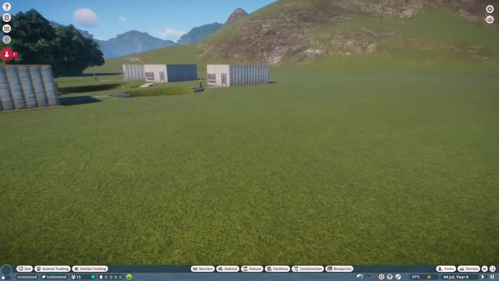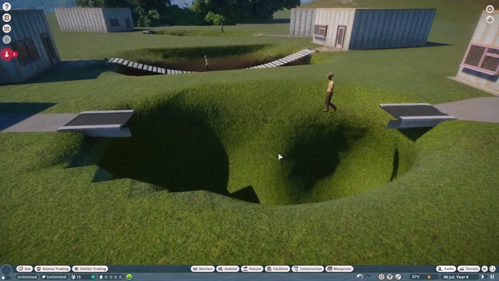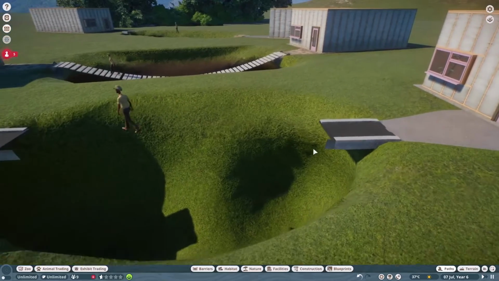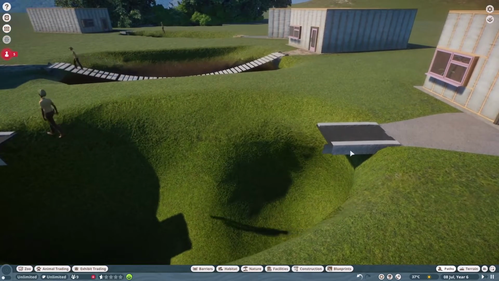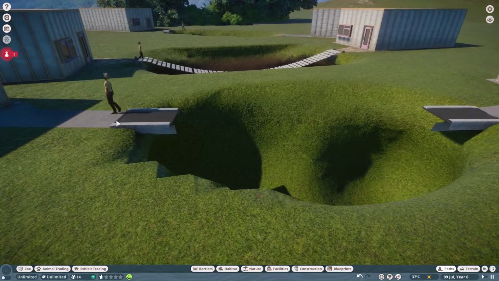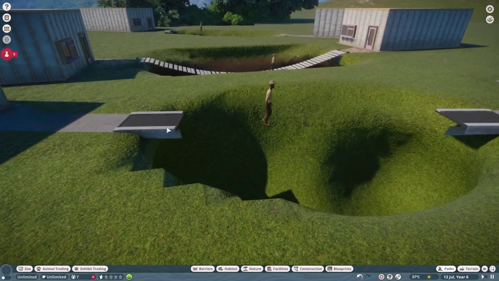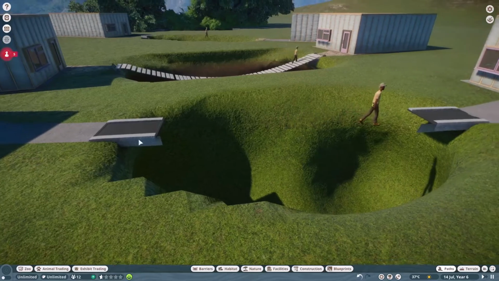So how do we fix that? Well, that's where method number 2 comes in. The no dip method, as I would like to call it. It uses a tiny sliver of elevated path that makes it so that the keeper does not dip down on that part of the terrain. It's a little tricky to do, but I'll show you all you need to know. And yeah, the only downside of this method is that you will have this small bit of elevated path that you then have to go and hide.